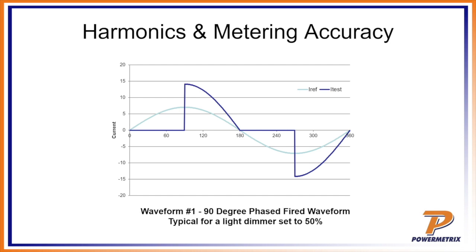Once again, most solid state meters will do fine up to the 20th harmonic. Given that it's a sharp rise like that, you could actually go much higher. You could go up to, say, the 100th harmonic if you wanted to, but most of the energy is probably still going to be in the lower frequency harmonics.